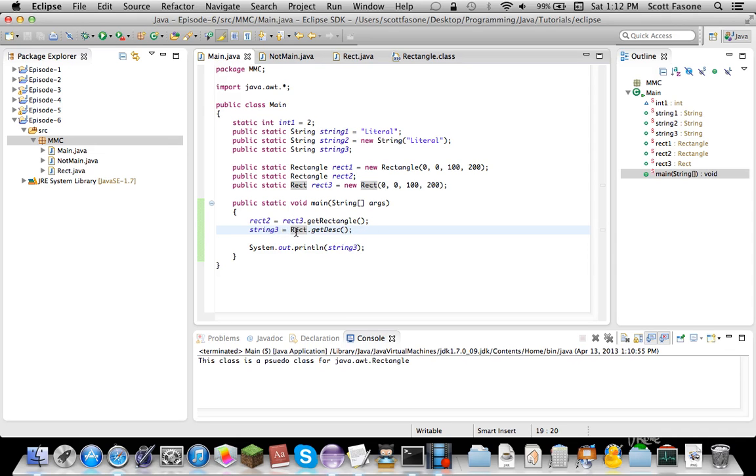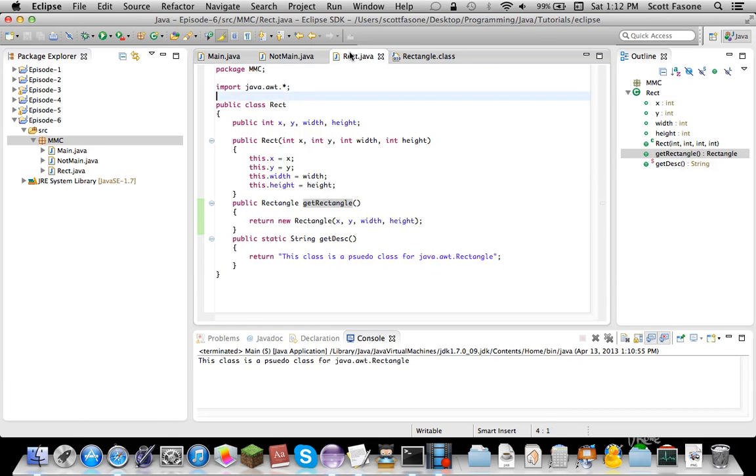But then again, you don't want to get the description from rect3, because getting it from different objects is redundant as well when you can just call it from the class. Every object will give the same result, so you might as well call it from the class. And that's static.